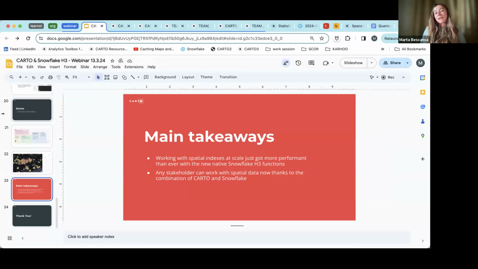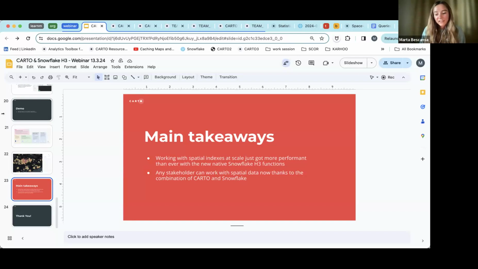Oleksii, I wrote here some main takeaways. I don't know if you have anything else to add, but I was thinking about what can be concluded right after the time that we have spent explaining Snowflake and Carto together and all the H3 capabilities. For me, one thing that is super clear is that working with spatial indexes has gotten even more performant thanks to the good news that you have released your own native H3 functions, which is fantastic news.